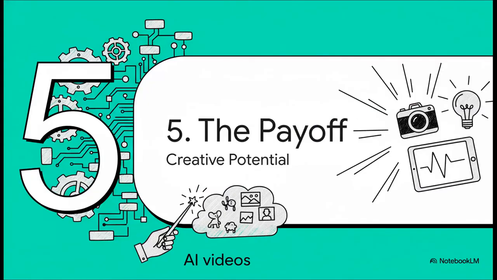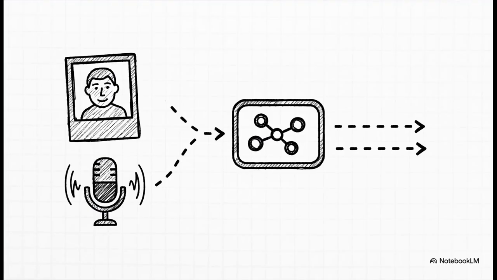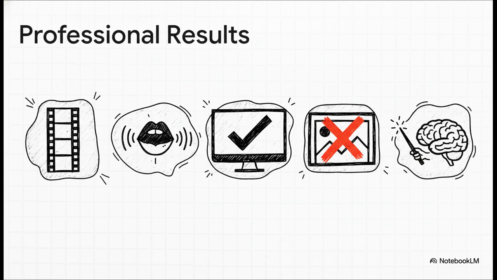All right, so you're all set up. You know how to crush that big scary red error. Now we get to the really fun part. What can you actually do with this thing? Once you have a workflow loaded up and ready to go, you can take something as simple as a single photo, just one picture, and a little audio clip of your voice, and turn them into something incredible. I'm talking about realistic AI animation, lip sync that's actually on point, full HD quality exports, and of course, absolutely no watermarks.